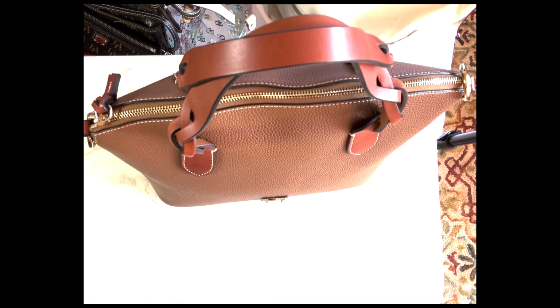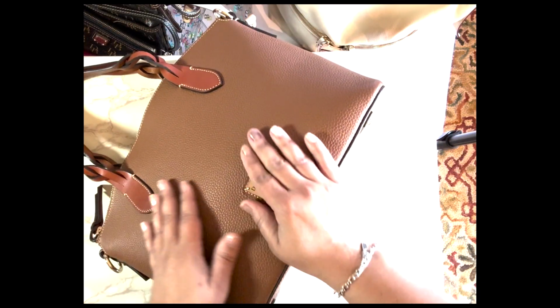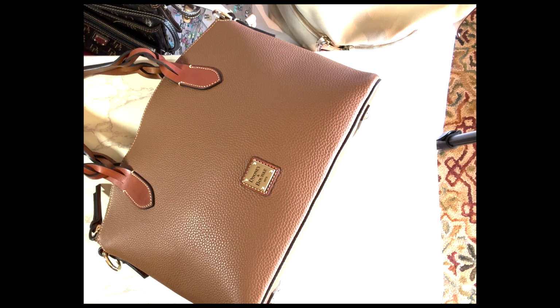So this was purchased as a work purse. Now, I forgot what it's called. I'm gonna have to take a peek at the notes. This is a Pebble Grain Celeste satchel. I paid $178.80 plus tax, and it was probably discounted, because these bags cost $300 to $400 regular price.